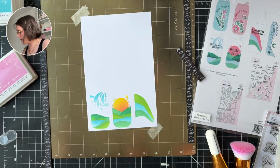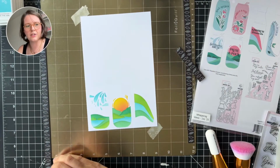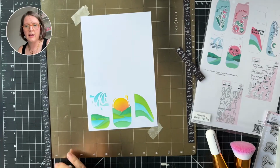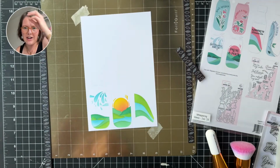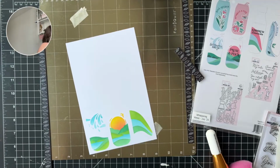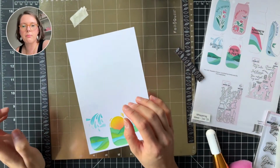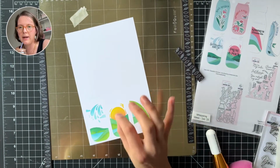Okay, so what I was telling you earlier, hold on, let me just move the inks to the side so I don't push any of these off my desk, as I've been known to do in the past. What about red inks? Does it clean them completely? Yes, it does. I will first get going with my card, but if I remember at the end, I'm going to show you with black and red ink.